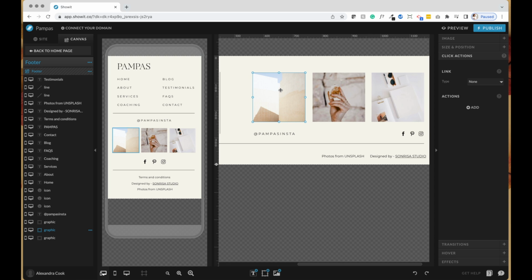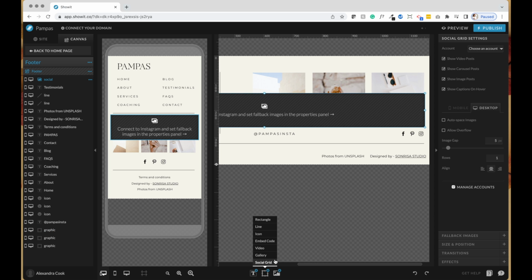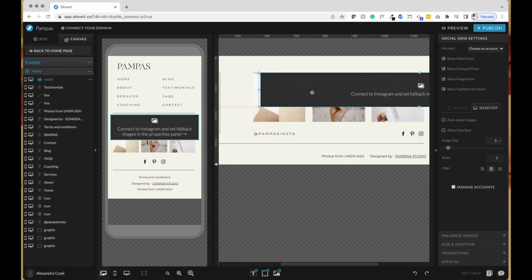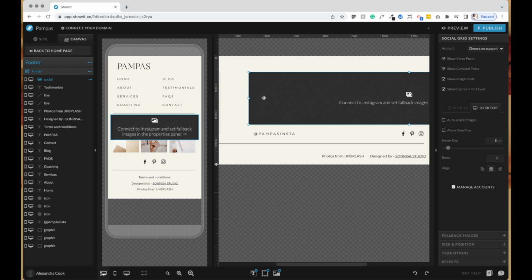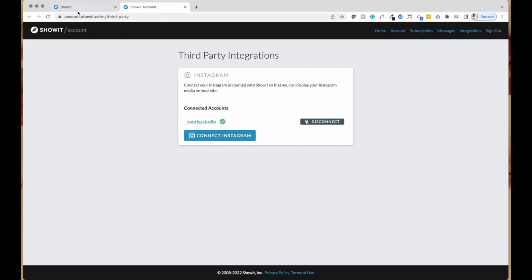This is another element that you're going to want to update. These are just static images right now. However, if you want your Instagram to be live here, you're going to come down here and click on social grid, which I probably could actually have had already in here for you, that it'll be set up and it might just be hidden. But either way, what you would do is set that up there, and you could choose the different amount of images, and you would just link your account there and add it in.